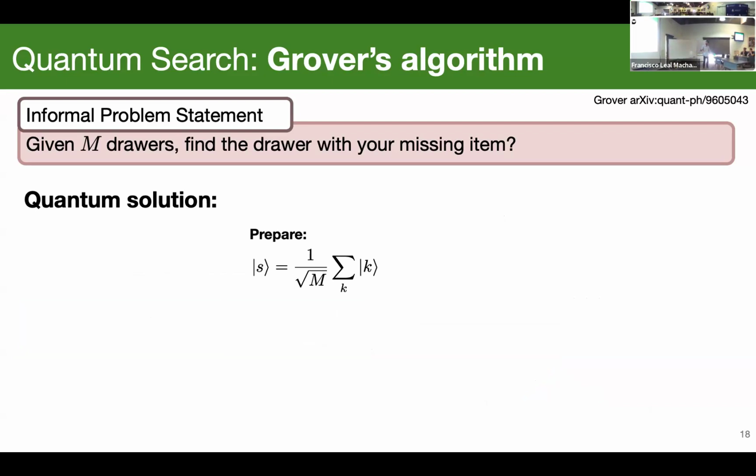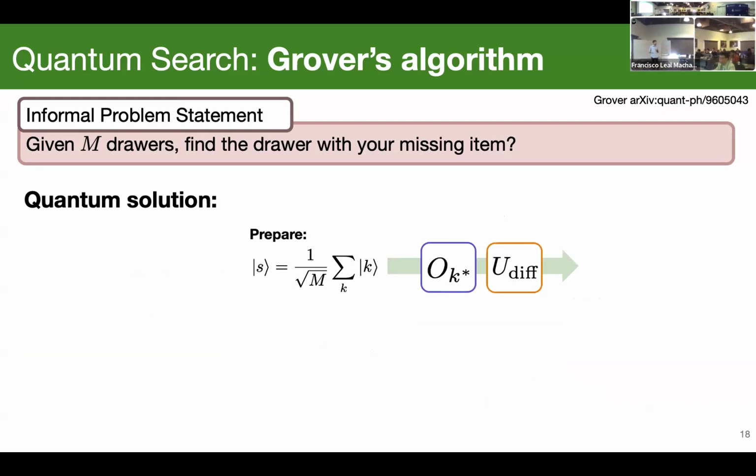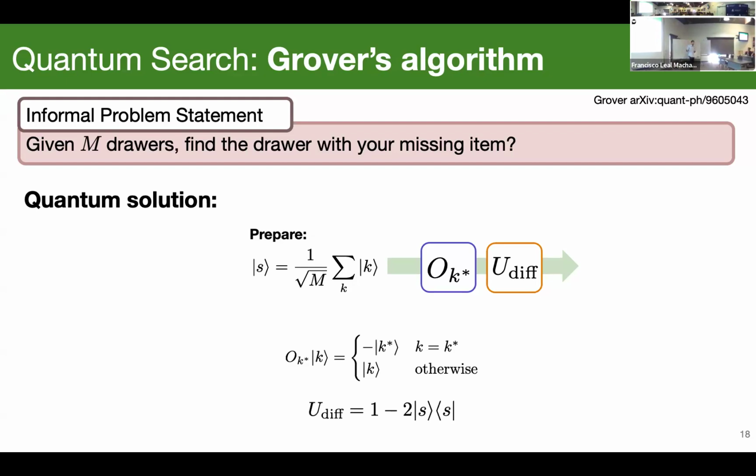So the idea is that you initialize an equal superposition over the entire register of your computer. Then you first send your state to your cupboard, apply this oracle operation, and then you do a different rotation called the diffusion operation. This oracle, as I alluded to, just puts a minus sign on the marked element, the k-star part of the wave function. And this diffusion effectively performs a rotation around the initial state.